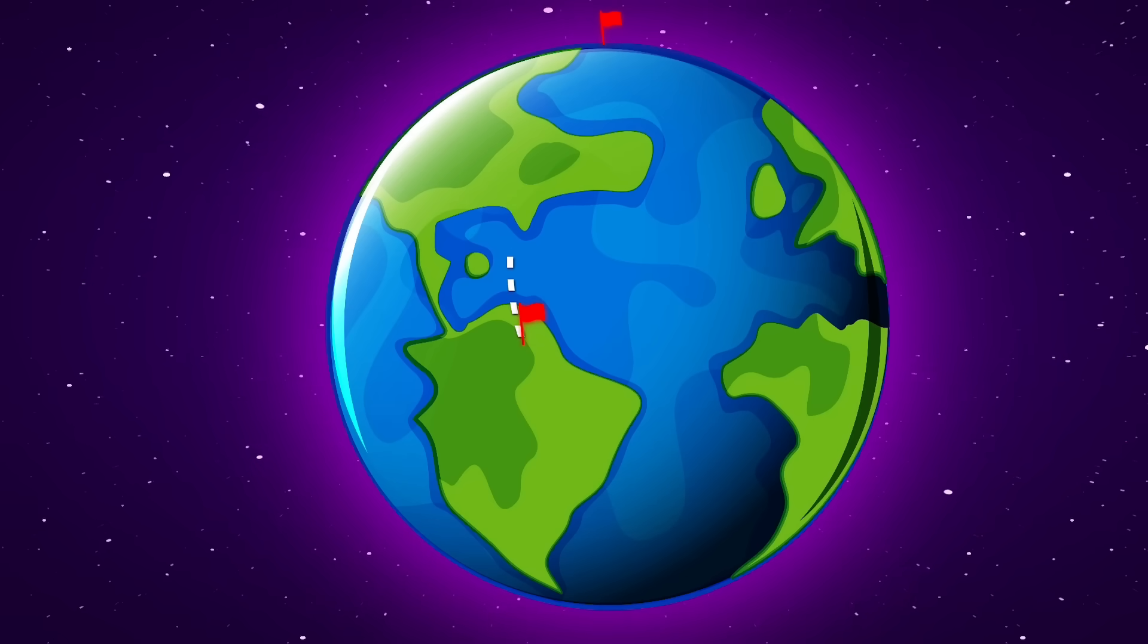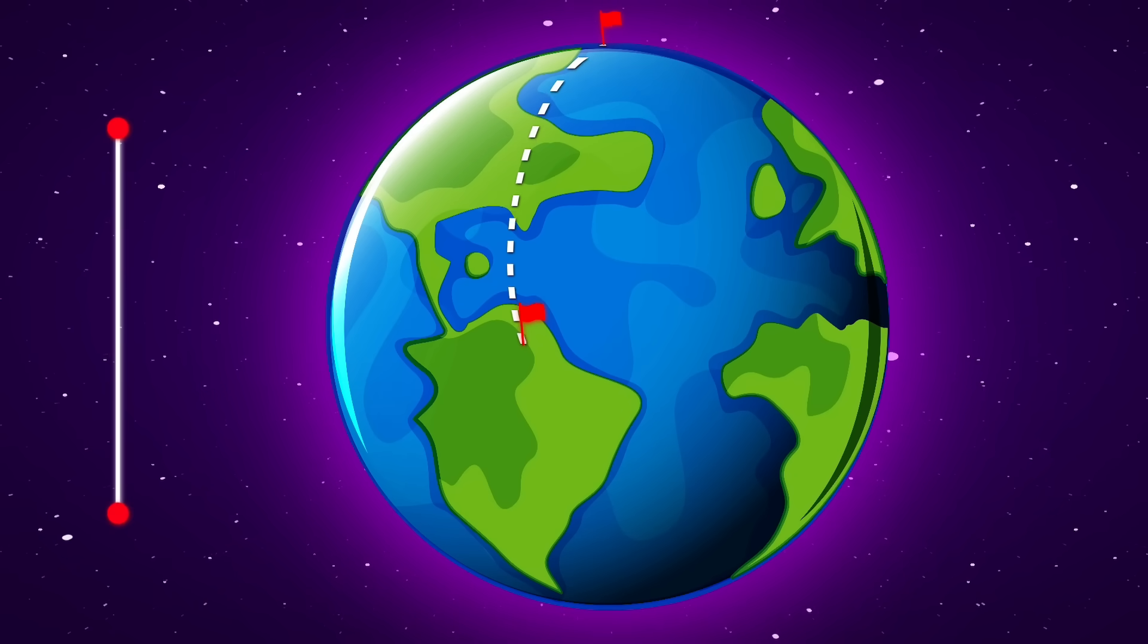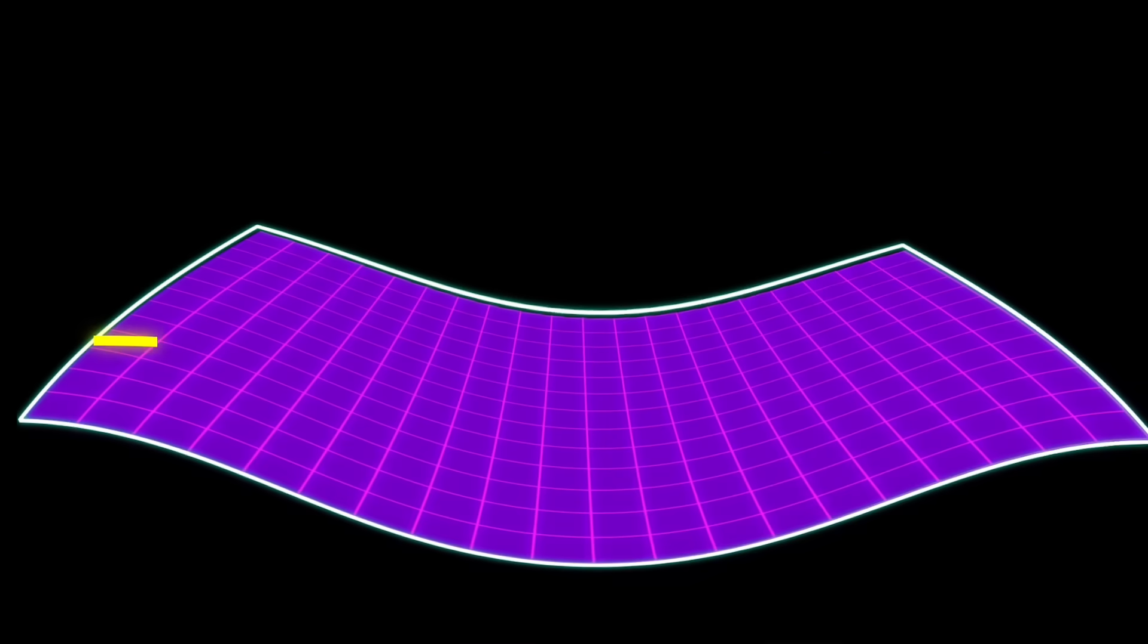For example, I go straight from one place to the North Pole. As far as I'm concerned, I'm going in a straight line, but to an outside observer, I appear to be taking a curved path. Similarly, light always travels straight, and because its path is curved, it also bends. So the shortest path of light can be a curved one.